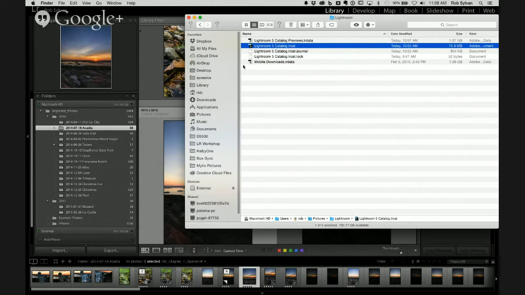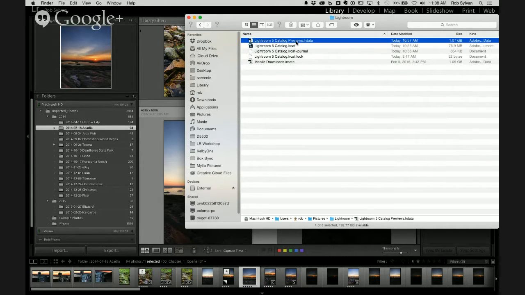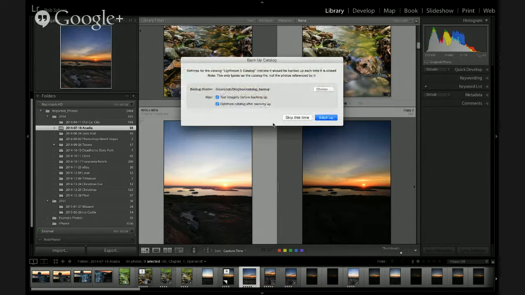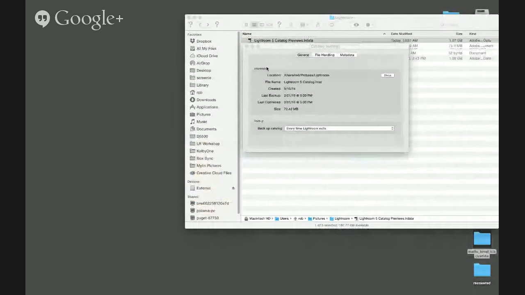When Lightroom is open, we're going to have this journal file and this lock file, which you see in the background here. Lightroom is open. Then there's going to be a Lightroom 5, or whatever the catalog's name is, preview file. This is where your previews, all the thumbnails we're seeing back here, are stored, and that's where Lightroom pulls from. So if all of these photos were offline, assuming the previews had been rendered, I would still be able to see these thumbnails because Lightroom is pulling from this preview cache, not from the actual photos themselves in this case.